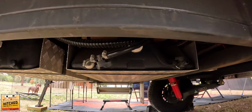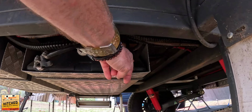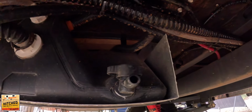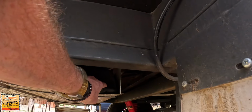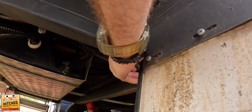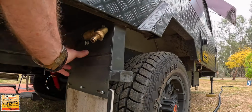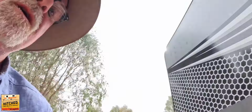Okay, so as you can see, these are our tanks here. This valve here, that's our draining valve. But as you can see, it's got a barb there, so I can easily put a bit of hose on there. I can then bring it up and over or around like this bad boy is anyway. So I might bring them both to just here, one here and one here, click, click, and water goes up. So that's the plan today, and I get my drill and half saddles and full saddles and everything else I need to do. So I'm going to go grab some stuff and let's get stuck in.